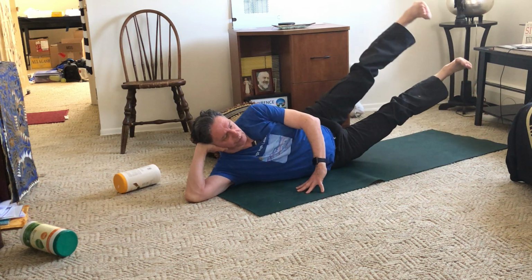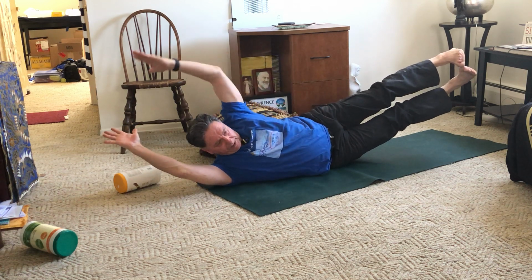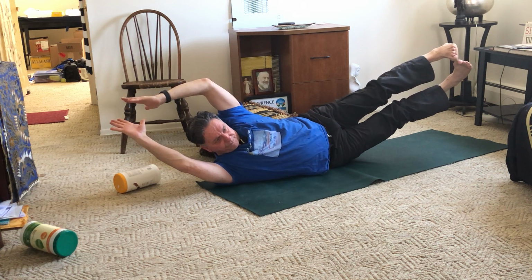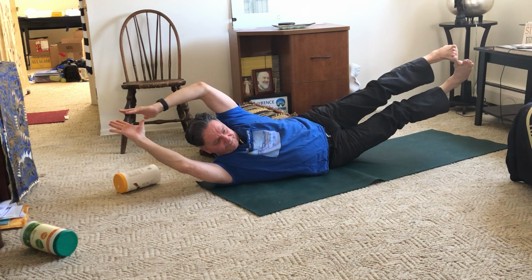Now lift and hold, bring the feet together. Extend the arm if you like, hand over. Feel Parsvanavasana on the opposite side. Great time to focus on the breath.